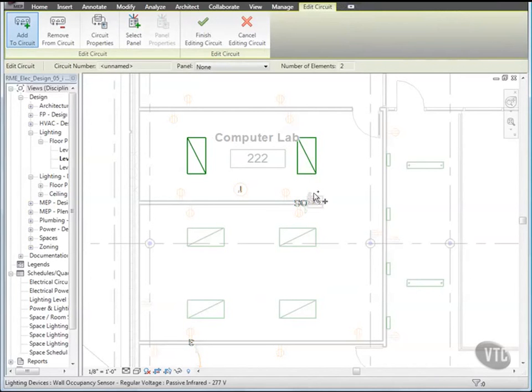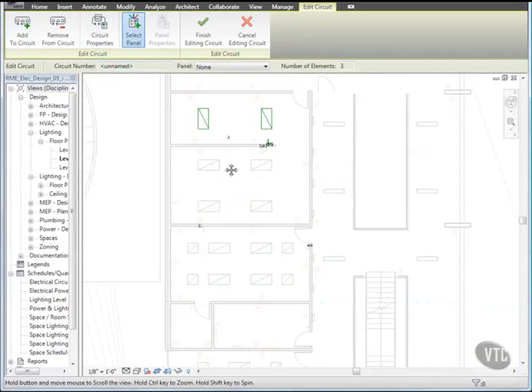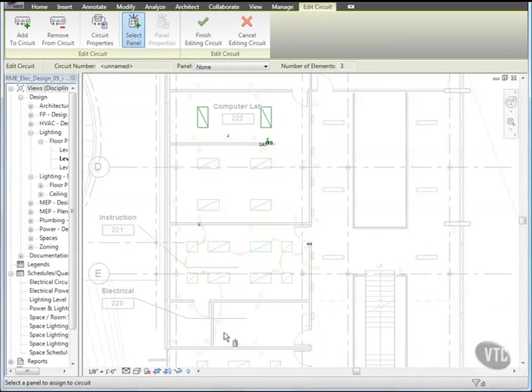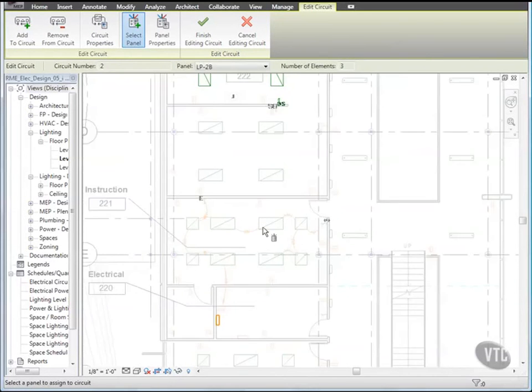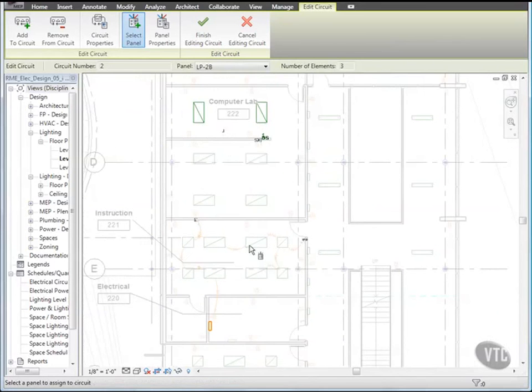Then, back on the Edit Circuit panel, click the Select Panel tool and select panel LP2B in space Electrical 220. Then click Finish Editing Circuit.